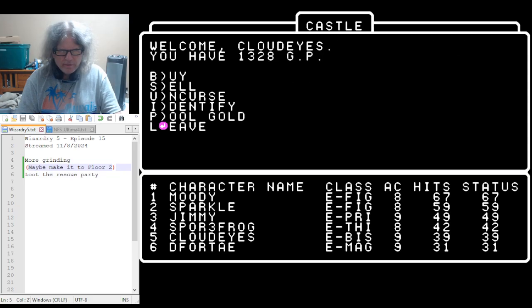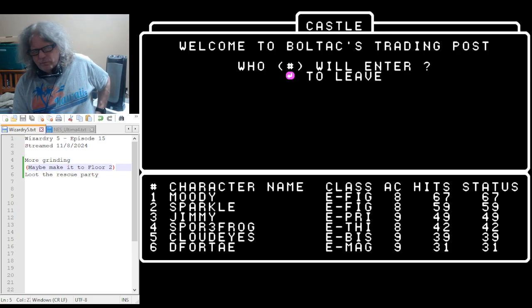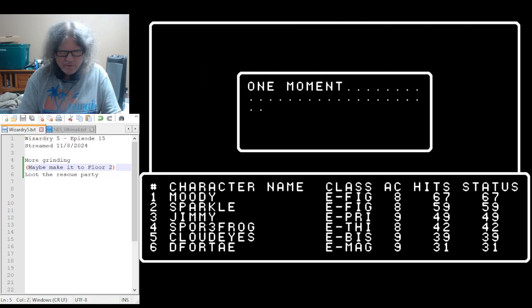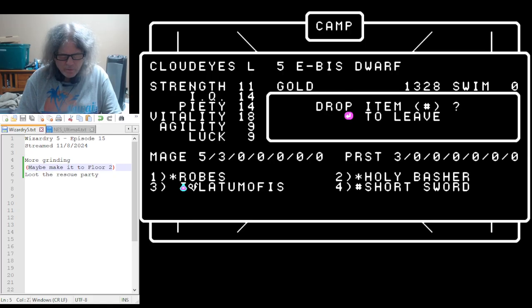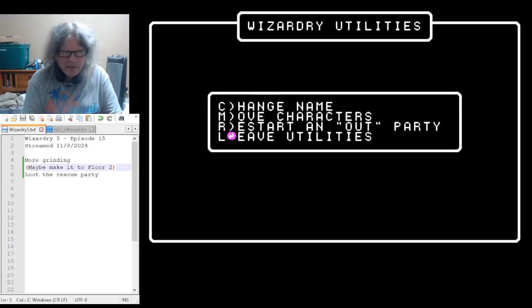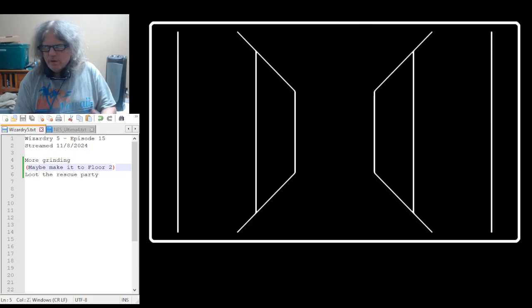Let's have the bishop go to Boltac's trading post and sell our short sword. Notice how much Boltac's giving us for our short sword. Nothing. So what that means is when we go back into the dungeon, we're going to drop the short sword. I mean, we don't need it anymore. All it's doing is clogging up an inventory space, because what I want to do for this semester is get an A in inventory management.